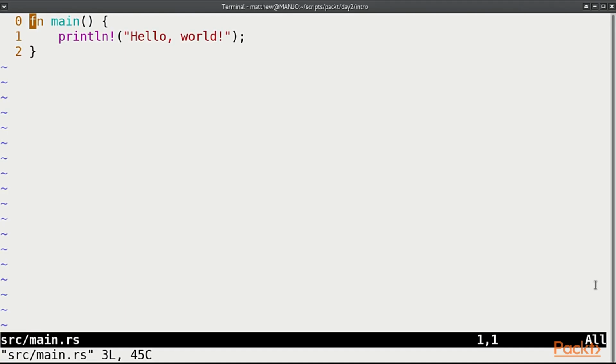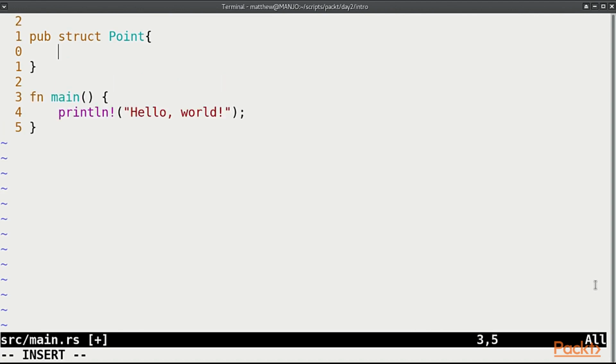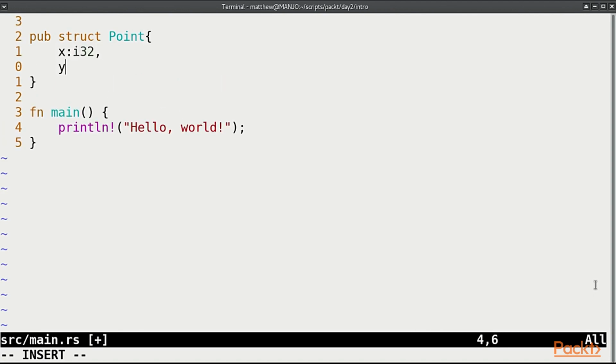So as you can see, I've got the standard new program open. This one is called intro. And now we are going to create a new kind of object, and this will be a point. Now, point exists in the standard library, but it's a really clear example of how traits are so useful. So, struct Point, and this Point will have an x, for now an i32, and it will have a y, which is also an i32.